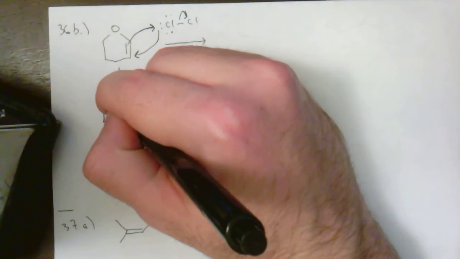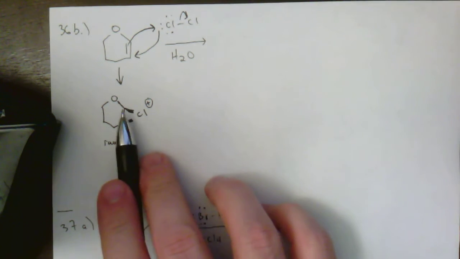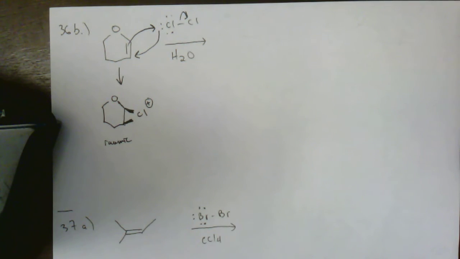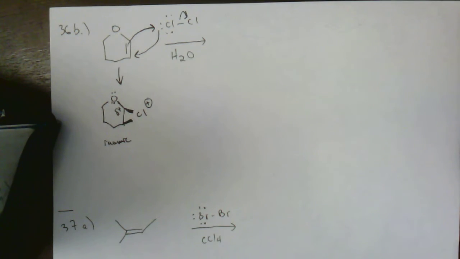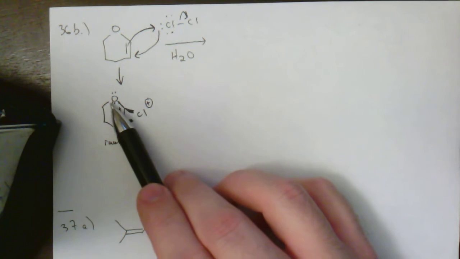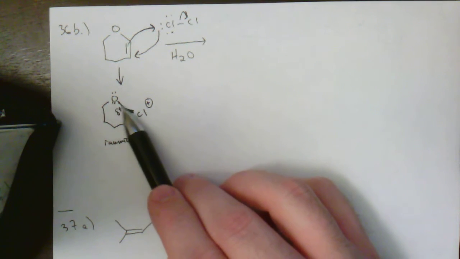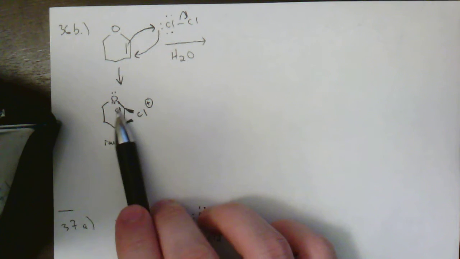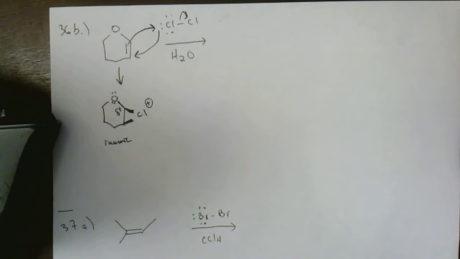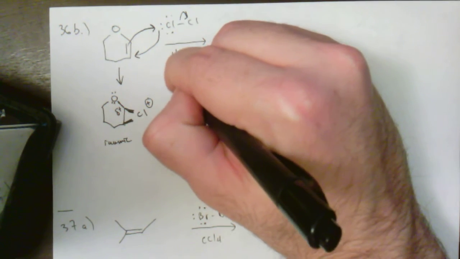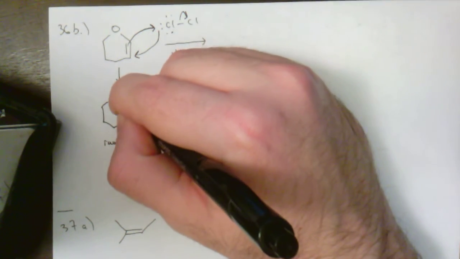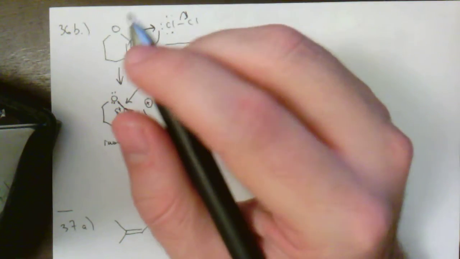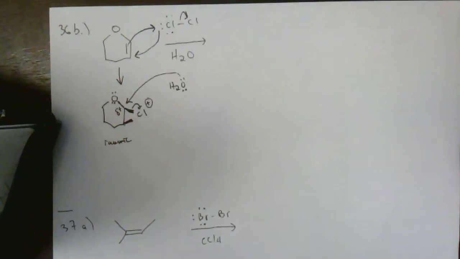Okay, then we're going to attack the more substituted side. Right, remember we want to think about this being kind of like an epoxide opening where we have the positive charge on the oxygen under acidic conditions. Okay, the delta plus is going to be the side closer to the oxygen. That's the side we would consider to be more substituted because this lone pair from the oxygen can then have a resonance form that stabilizes that growing positive charge on that carbon. It's not a full carbocation, but it's very carbocation-like. Okay. So again, we would consider that side with the oxygen to be the more substituted side. So that's the side that will get attacked by water, right? And that's going to cause this to just become a chloride.